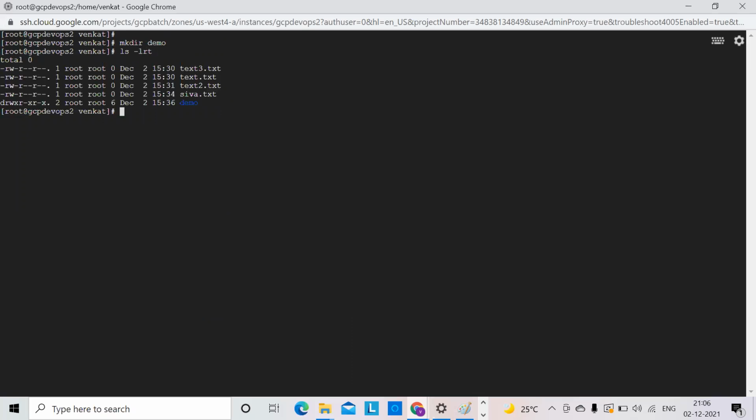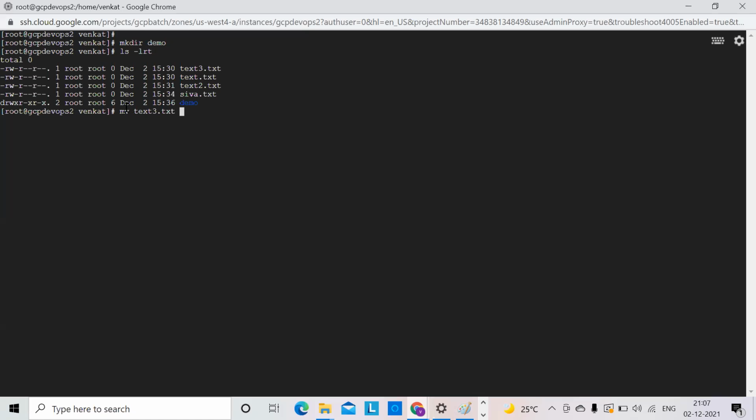With mkdir demo I create the demo directory again. Now I will try to move these files to the demo directory. Simply mv test3.txt, the file name, then the destination, demo.